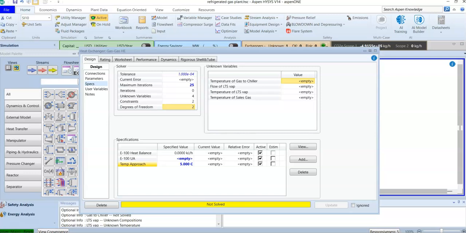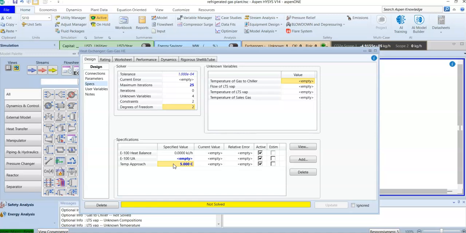Okay, so the minimum approach temperature that we have defined above is the minimum temperature difference between the hot and the cold stream, which means this heat exchanger will be functioning if the temperature difference is not less than 5 degrees Celsius. So if I am having the tube side with 100 degrees Celsius and the shell side with 95 degrees Celsius, my heat exchanger will be operating, because the temperature approach, or the difference between the temperature of the heat exchanger shell side and tube side, is equal to 5.